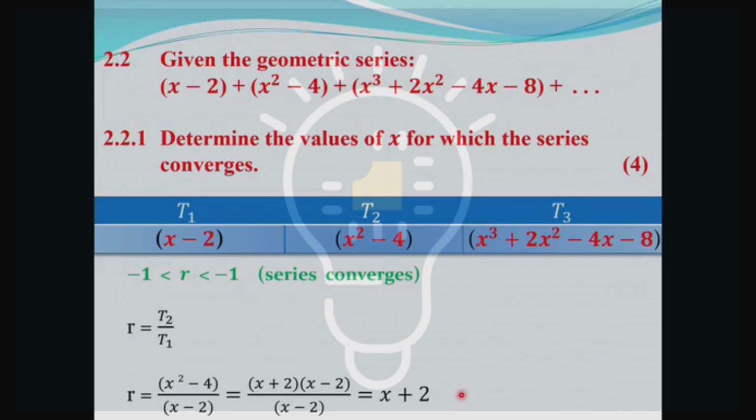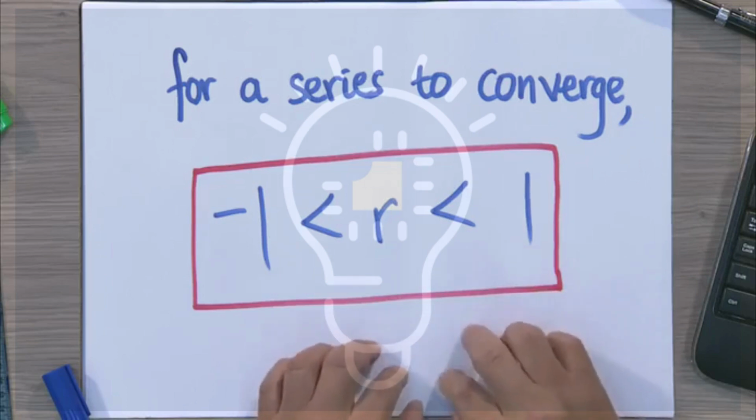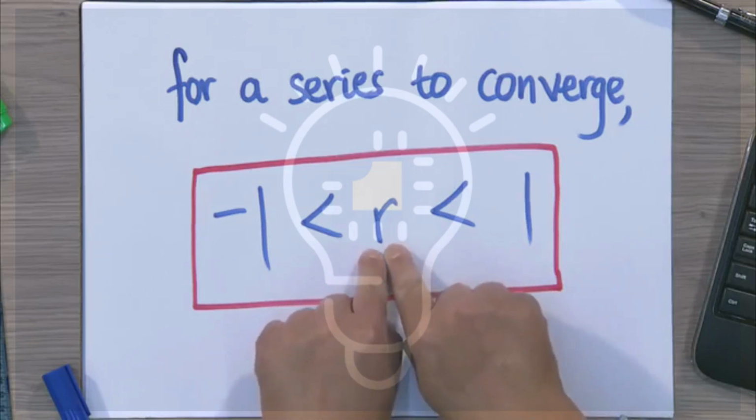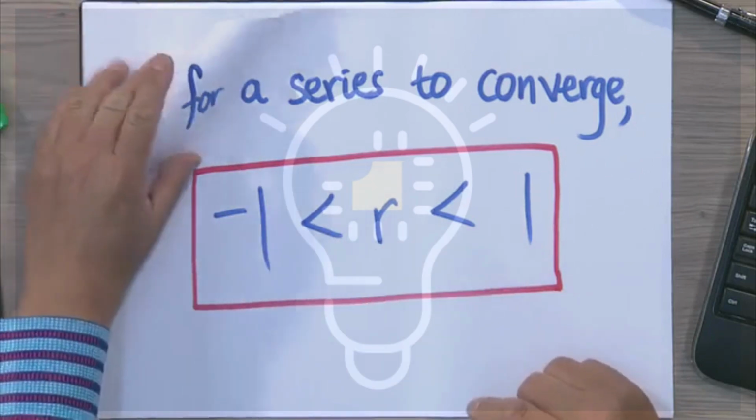And then as we factorize, we'll notice that our ratio now is x plus 2. That's what we come up with. So we take this x plus 2 and we're going to put it in this formula that I've written here, right? X plus 2 is going to go in there. So notice now what happens.